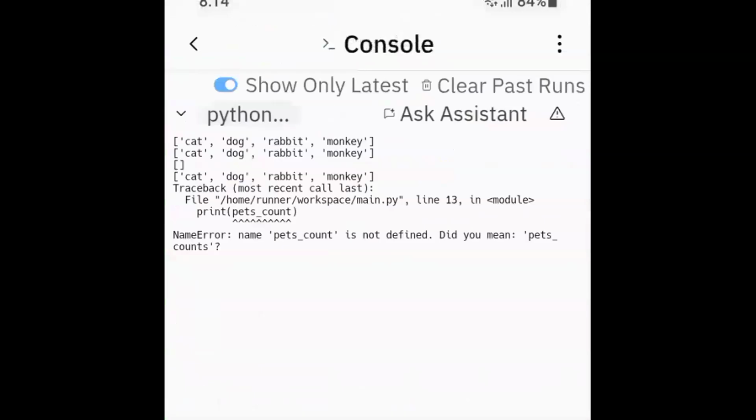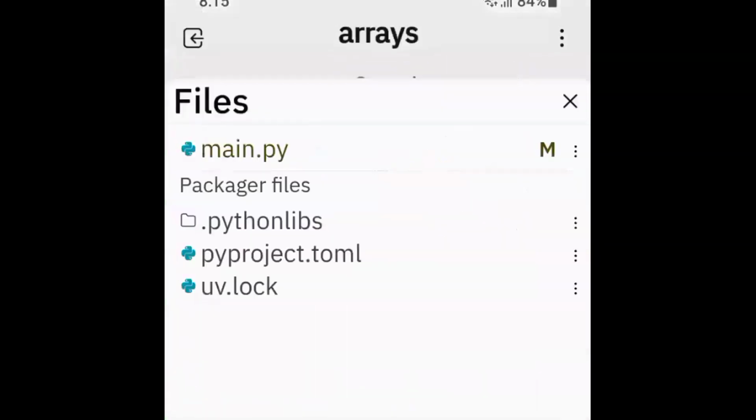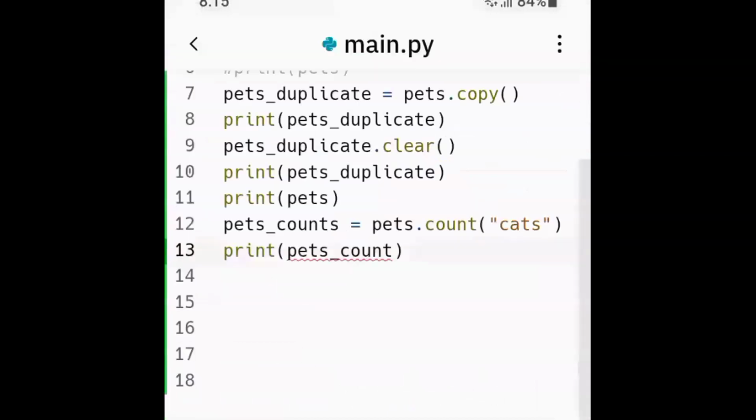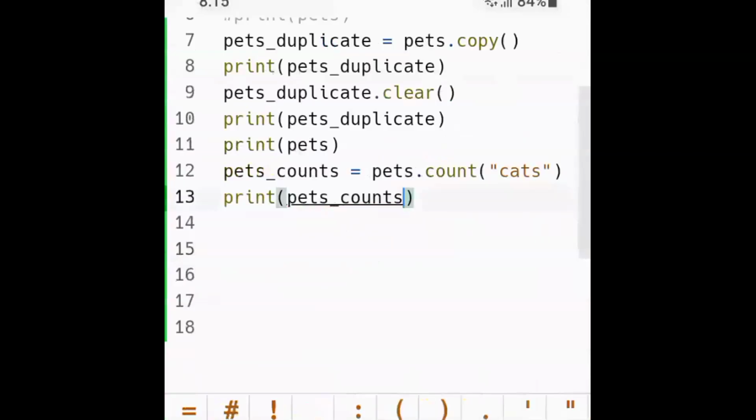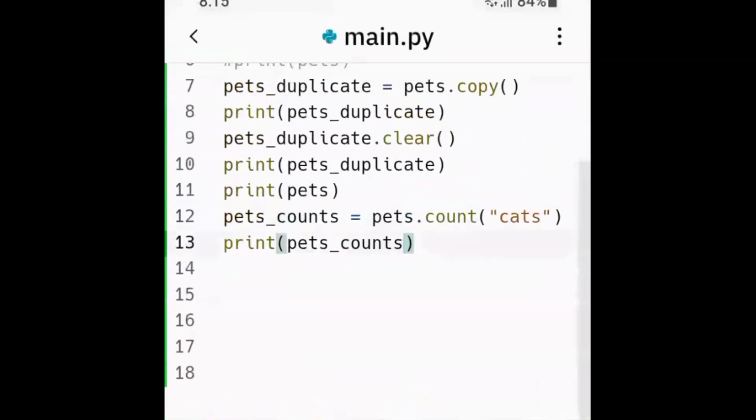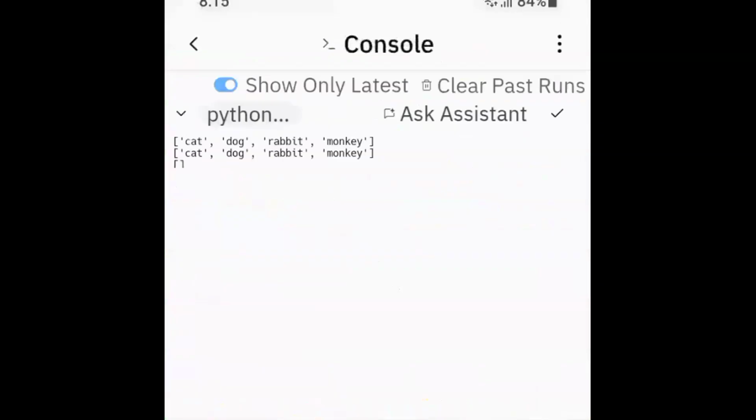Let's say here, pets count. So again, there's a name error. It's supposed to be pets counts, and I've written count. So even if there's a spelling mistake, mind you, it will show a bug. So let's go and fix the typo. Let's go to the main py file. Okay, pets counts. So I missed a spelling mistake or typing error, and this error will create a bug. Remember, whenever you write the array name, it has to have the same spelling when you're printing out, obviously.